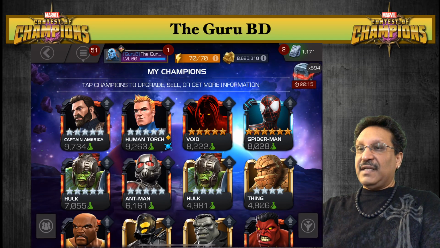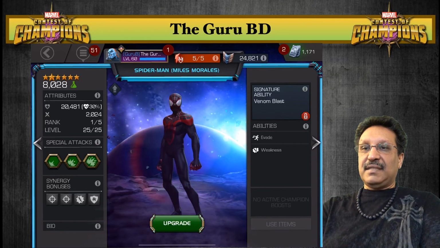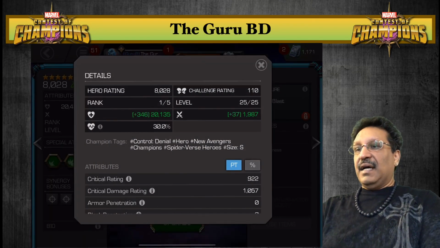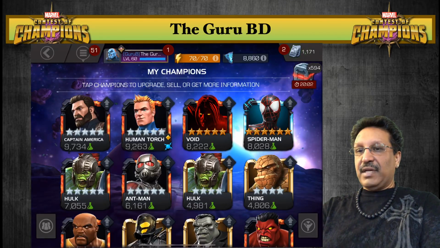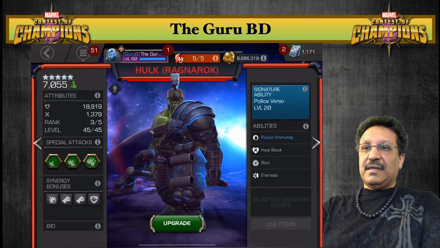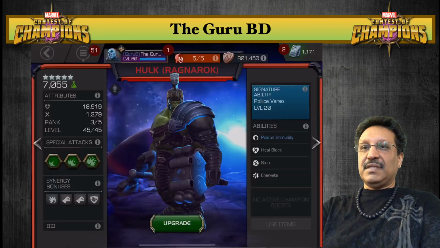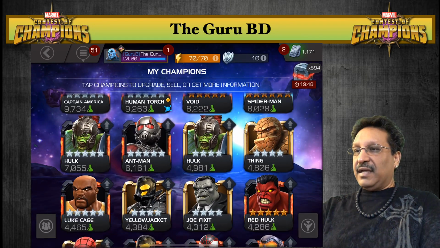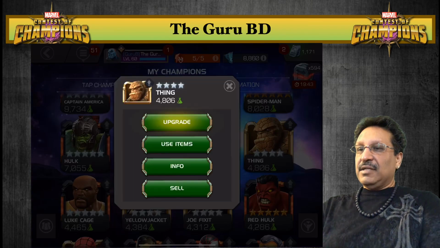Human Torch, offense. Void, offense. Spider-Man, it's Miles Morales. I have a 6-star here, and he's about control. And I'm telling you, he does a lot of evades as well, so he could be annoying. Hulk Ragnarok, you want to use him for offense here because he has that Face Me, which is terrible. He has a lot of good synergies.